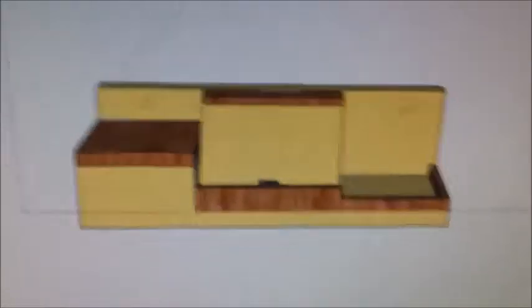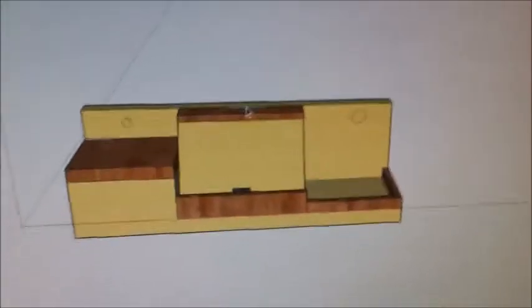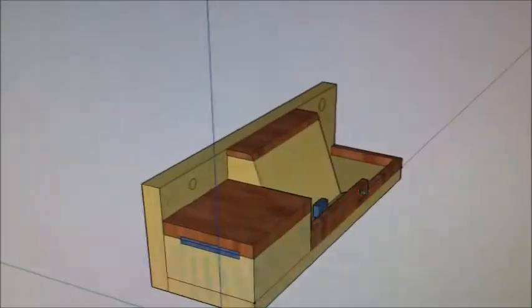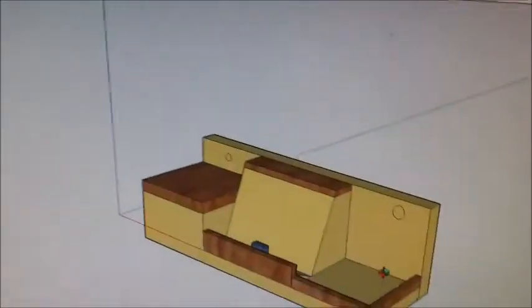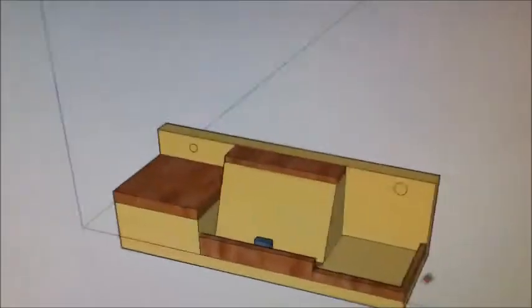Okay guys, just before we get started, I just wanted to show you what I was going to build today. However, my bandsaw blade snapped, so yeah, I already said that, but this is what I was going to build today. This was a phone dock I was gonna build, and everything worked out. So yeah, I'm gonna be making a video on this soon. So yeah, stay tuned for this.